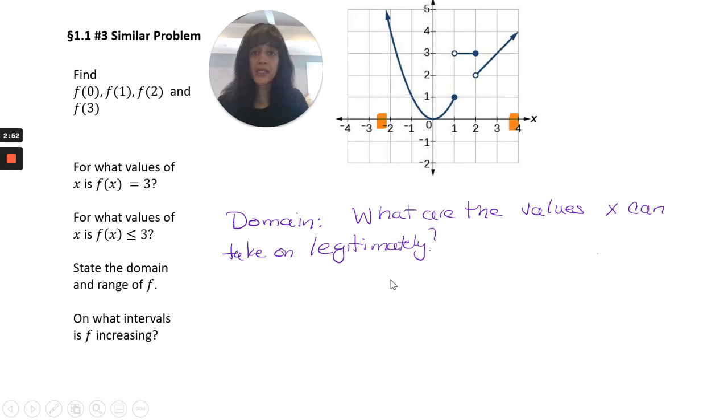We usually don't use restricted domains. When they just ask what the domain of a function is, and they give you something like f(x) equals x squared, it's really the answer to the question: what are the values of x that can be taken on legitimately for the maximum size window that we possibly can? I hope I didn't confuse you—I have to explain this because this question is a little different.